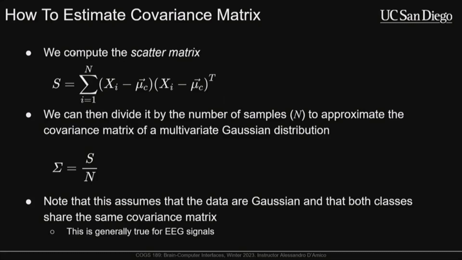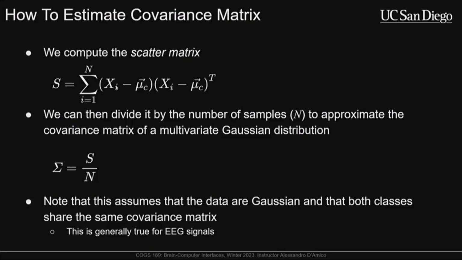So let's talk about estimating the covariance matrix. We first compute the scatter matrix. This formula can look scary maybe, but it's really not too bad. Here, xi is our data matrix. So in this case, we'd have 2 dimensions and we'd have n number of data points. And the n in this case is the total number of data points. It's not the number of data points in class 0 or class 1. It's just the total number of data points.